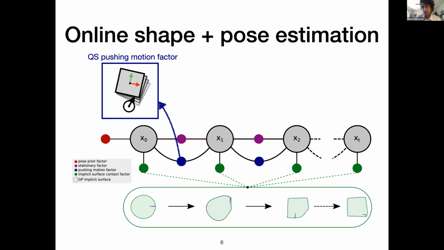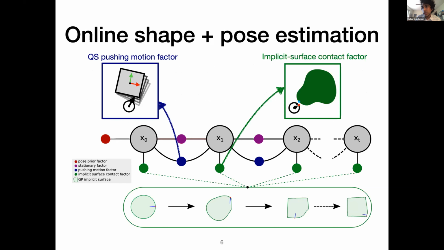What our factor graph, or our graphical model, represents are the constraints in the problem. We have physics-based constraints on quasi-static pushing using an ellipsoidal limit surface approximation. We have contact constraints that ensure that the contact point and normal directions are agreeable to the current model we have. And we update the shape contour from the Gaussian process probabilistically at every iteration. And this GP and factor graph optimization step is performed back and forth to get online estimates of the shape and pose of the objects.